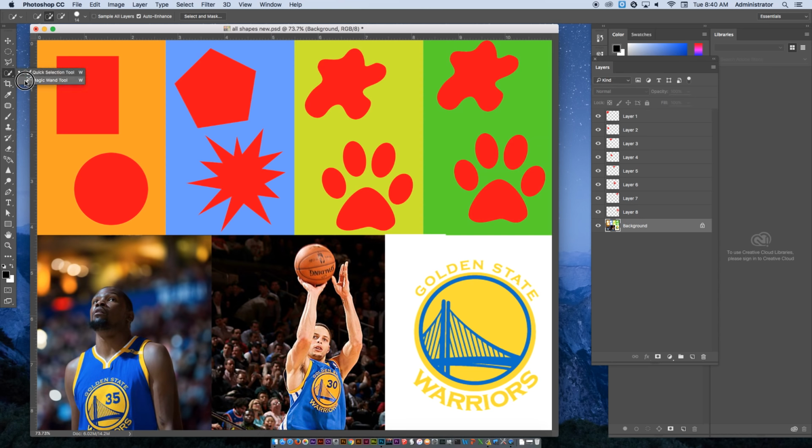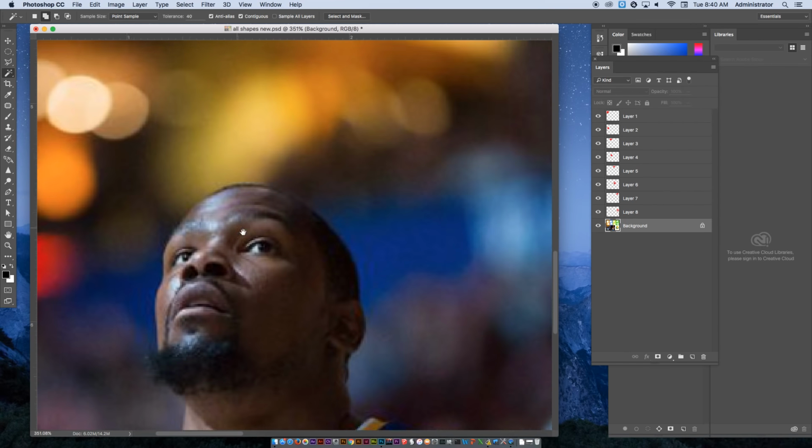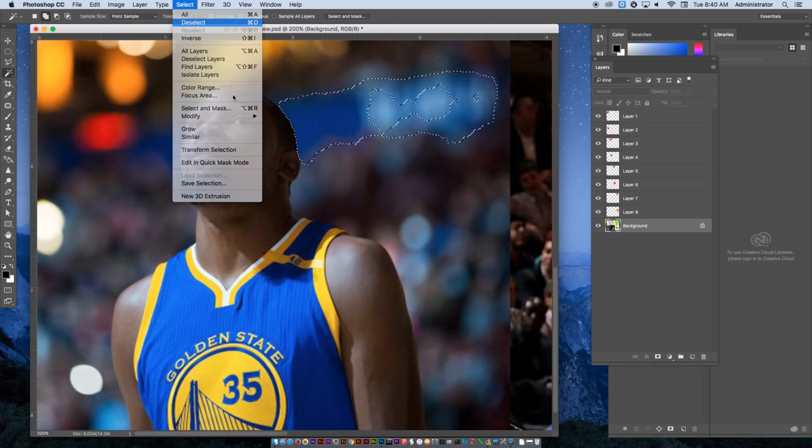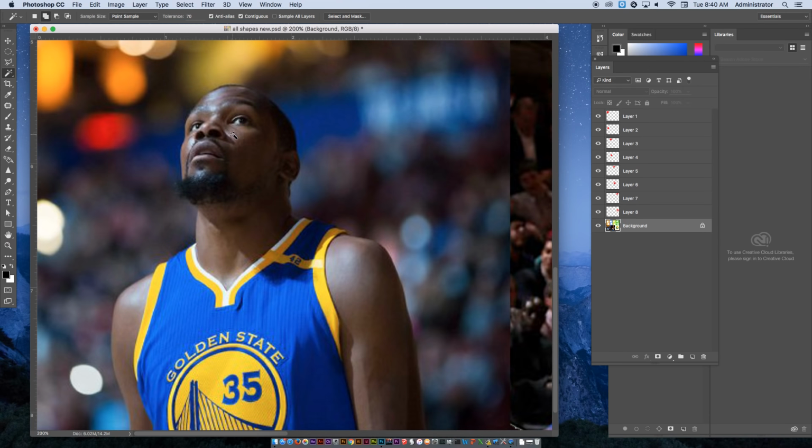If you try to use the magic wand tool for this, you'll notice that it takes little areas of color. Now I clicked on the blue here, so it grabbed the blue color. I'm going to zoom in so you can see it a little bit better. Okay, so you notice when I clicked on it with the magic wand tool, it grabbed this little area. Now the higher the tolerance, if I did it again, it grabs a little bit more. When you want to get rid of a selection, by the way, go to Select and Deselect, and it'll take it away. So this tool really won't work for this area.